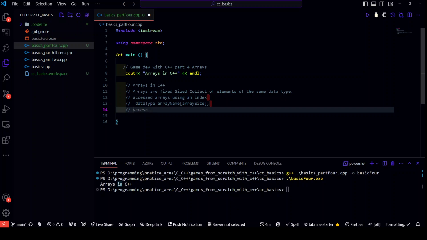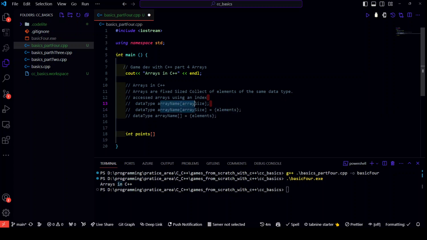There are two ways we can give the array size. Either we remove the size here and just initialize the elements, or we give the size and then initialize the elements, or we just give the size and assign the elements later.